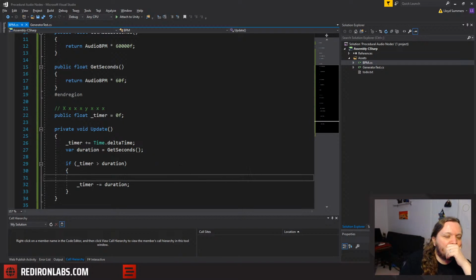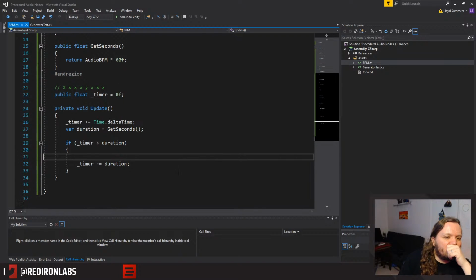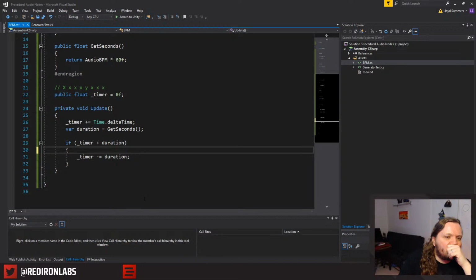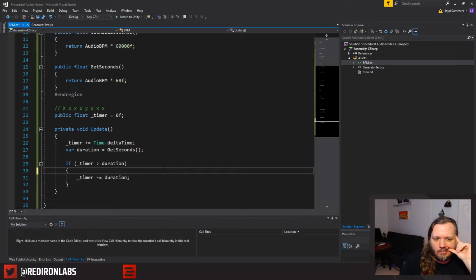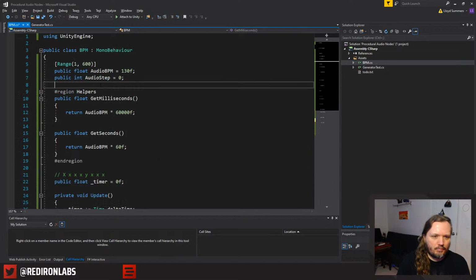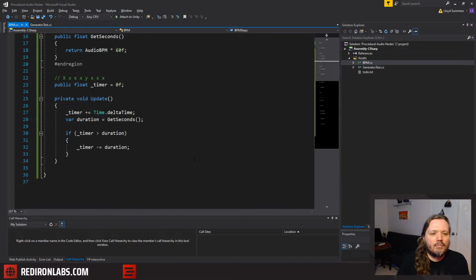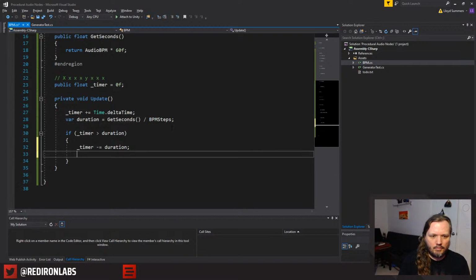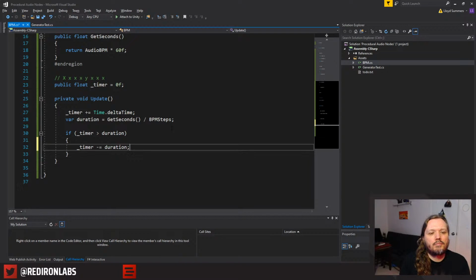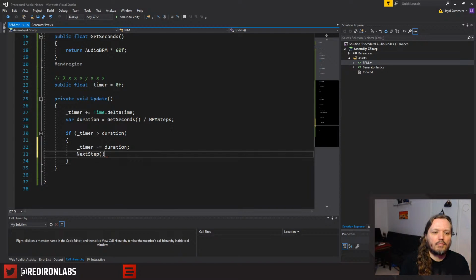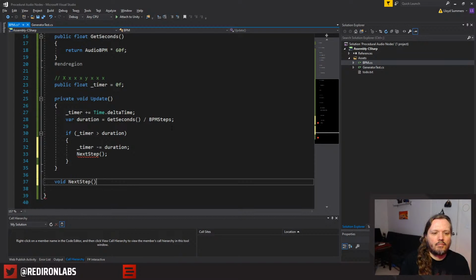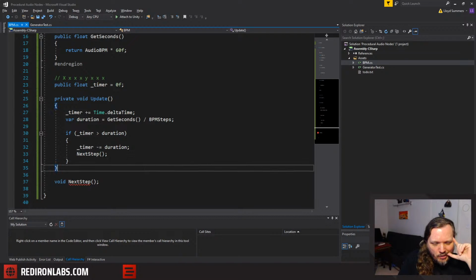So okay. BPM steps equals 8. Now that's going to trigger at the end of a duration.